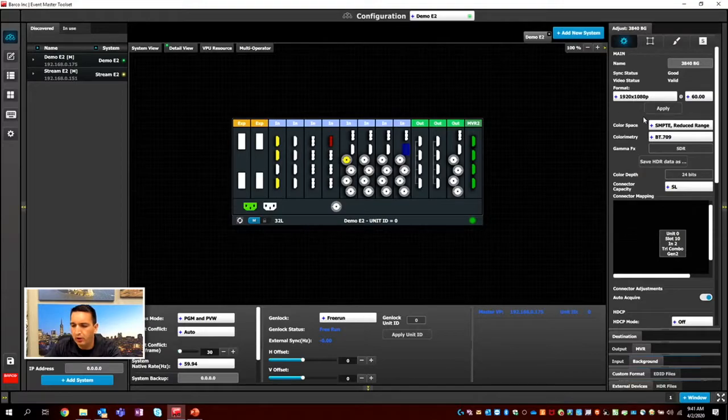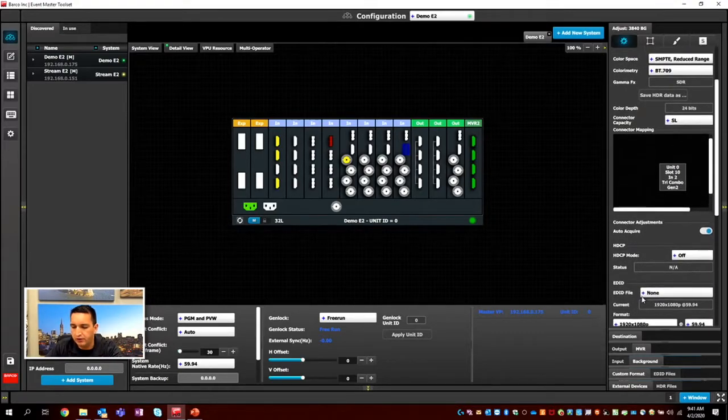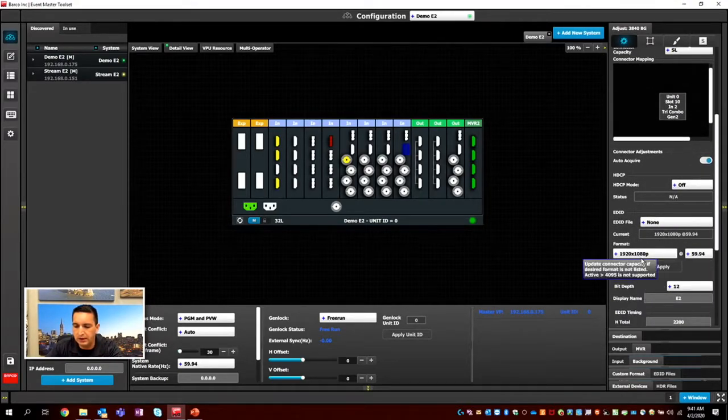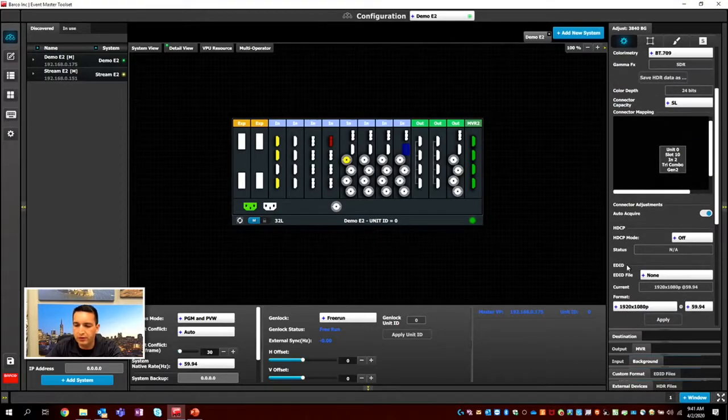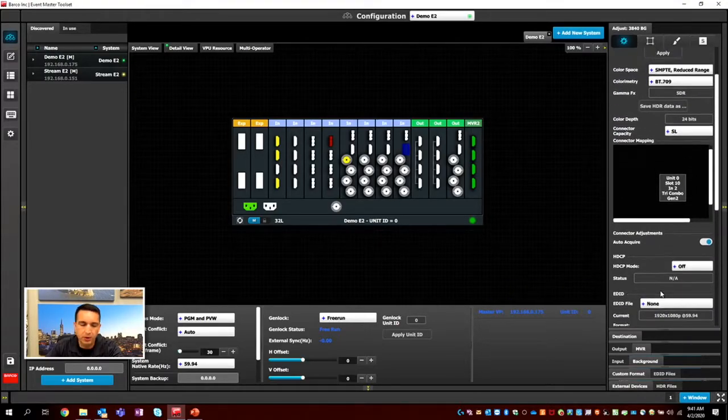Now, by default, this is live hooked up to a MacBook Pro. It comes in as 1920 by 1080 because that's what the EDID is set to. But what I really want to do is set it to 3840 by 1080. But in order to do that, I actually have to adjust the capacity on it. So I'll select the capacity, the connector capacity, and select dual link. Now, I could have done that before I created the background, but it's possible to do it both before and after you create the background, as long as you have the appropriate capacity on that card available.